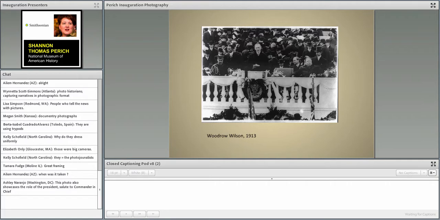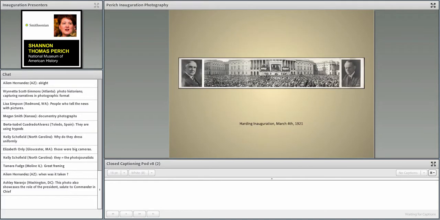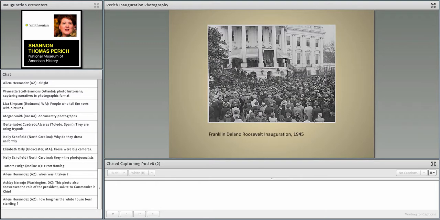So here we have Woodrow Wilson. The previous one was Lincoln's first inauguration, as you saw. Here's Harding's inauguration. This image was created as a souvenir. As you can see, it's a panorama. It's a circuit camera, and the lens actually rotated around in order to capture the whole of the scene. You've probably been in some panoramas in which somebody's been able to run from one end around the camera to the other side and be in both ends of the photograph at the same time. So here's another use of the professional photographer: the commercial photograph, the souvenir photograph.